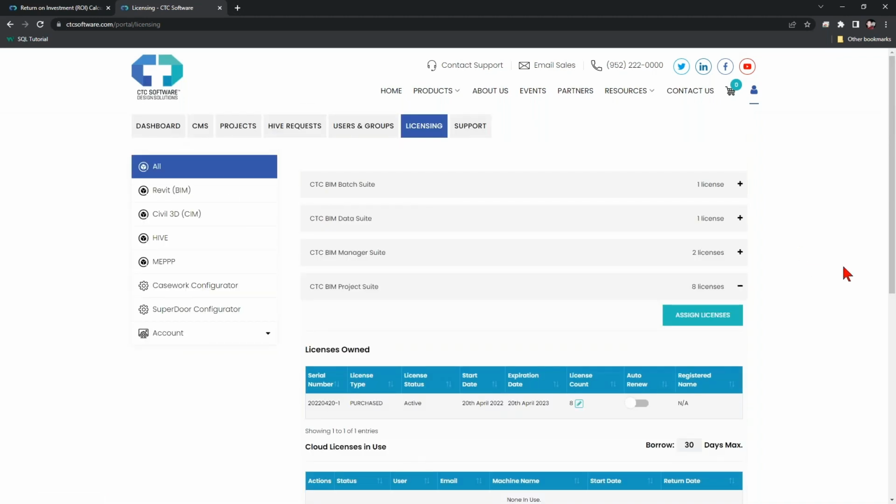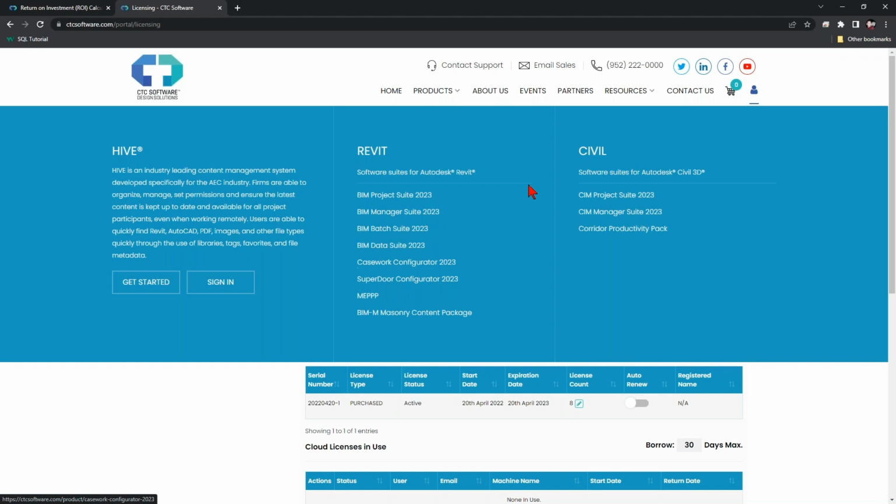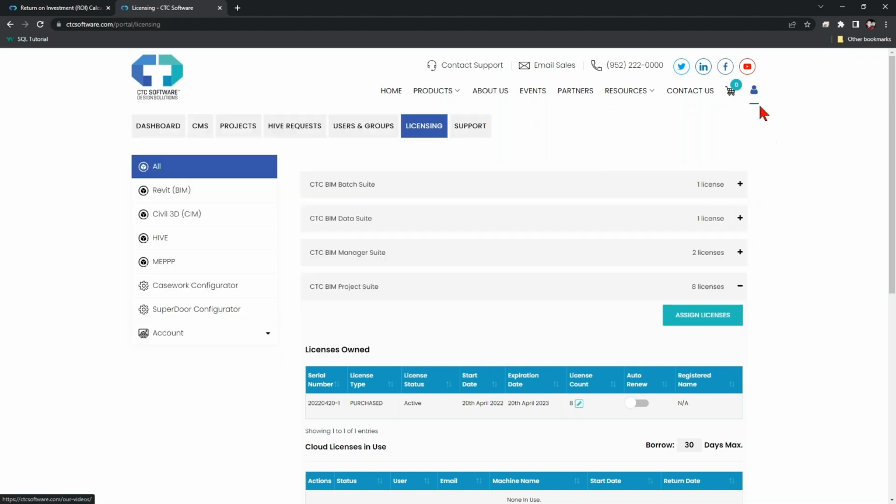All right, so that's just a really quick introduction to the portal. The main portion of the website is very similar to all the things we've had before, but those product page redesigns and that ROI calculator and access to this portal directly is pretty key. So that's the big thing here.